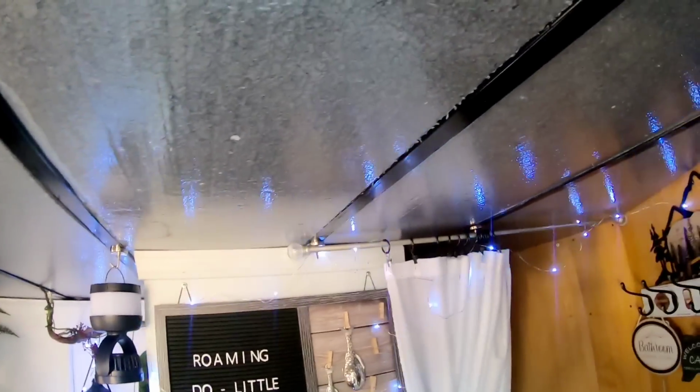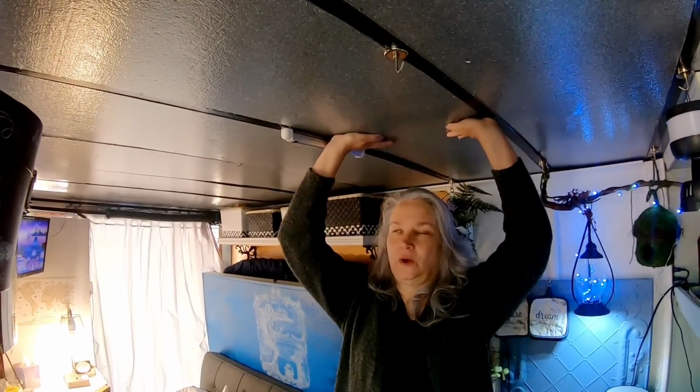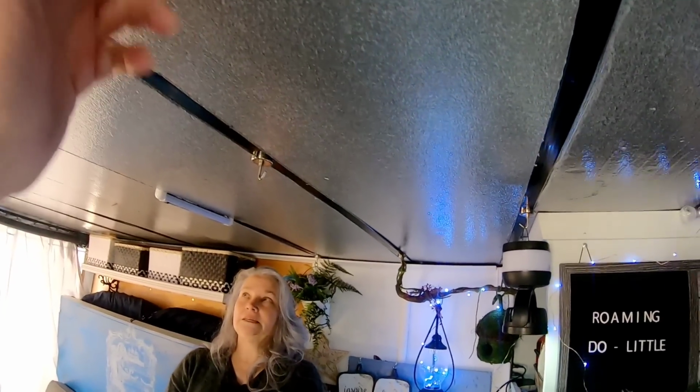Now, I see you've got your insulation exposed here. I do. And the reason why is I didn't want the weight, because I want to tow it with as light a vehicle as possible. I eventually wanted to do a Prius, but I don't know if that's going to happen. I'm still at 2,000 pounds, and that's loaded, with everything in here. I got to get to 1,700, so I'm close. Now, did this insulation come this color? It did.